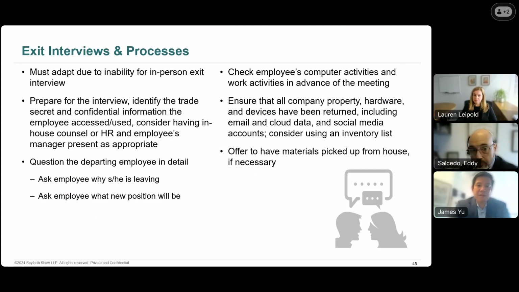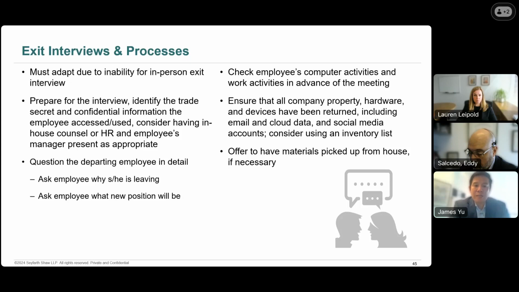Finally, I want to talk about the offboarding process. So we talked about how it's important for property to be returned, but the exit interview is an important checklist that's critical here. Even if the employee refuses to answer, it's probably important to ask why the employee is leaving, where the employee is going, particularly if the employee is subject to post-employment restrictions. And if they are going to a competitor, even if they're not, it's important to remind them of any post-employment restrictive covenants and to provide them a copy of their employment agreement on their exit interview.